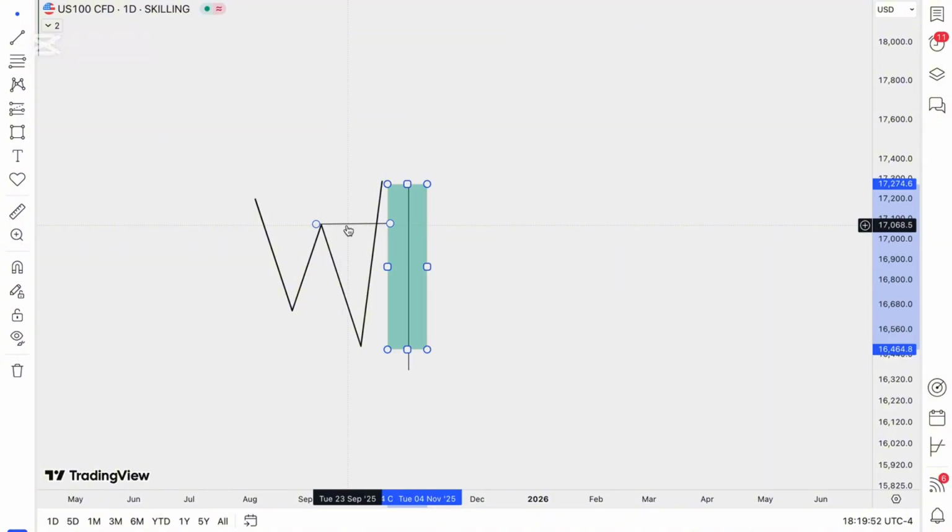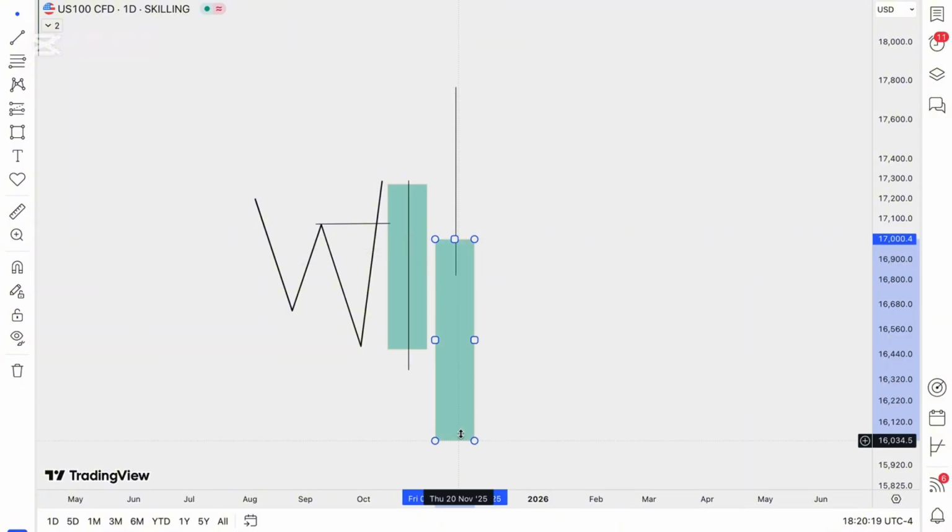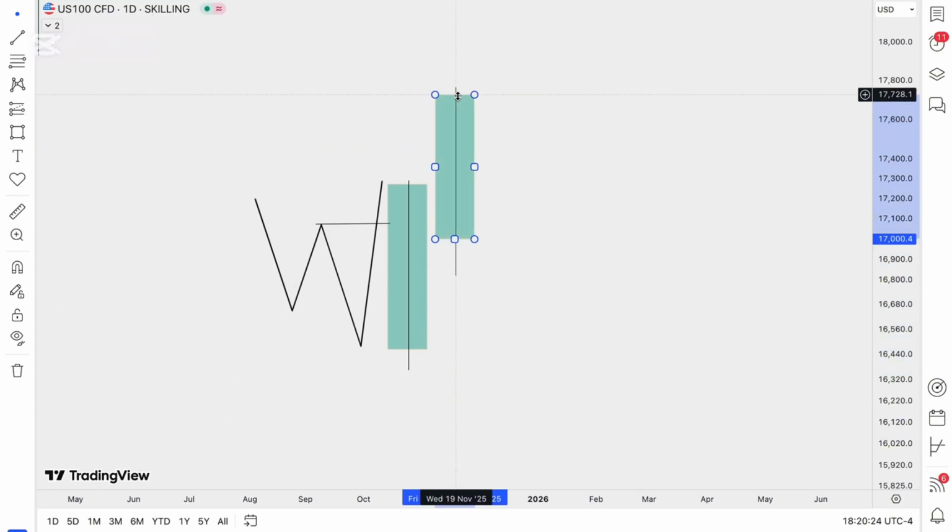Alright, and to get even more confirmation, I want to see a second candle form after breaking that high like this, boom, and closing above the high as well. Meaning I don't want to see this second candle break above and then the body close below the high like this. Right, even though the first one closed above, the second one didn't close above, because that can still result in price going back down, right, and this being a liquidity sweep. So getting both candles to close above the high like this is an extra confirmation. So that is the first thing that I would like to see whenever we break the structure.